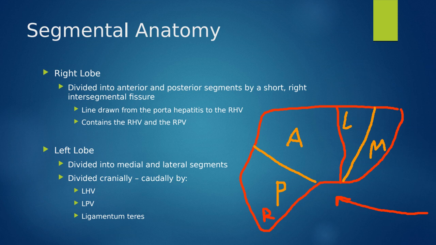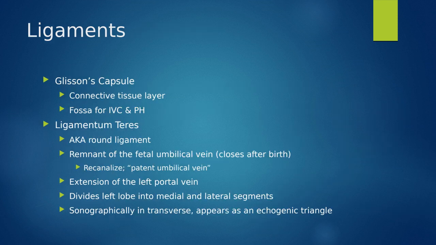Also in that region for the left lobe, we're going to see that ligamentum teres and therefore the falciform ligament externally. So let's talk about those ligaments a little bit more here. The first one that we've already talked about, Glisson's capsule, although it's a covering, a protective tissue layer around the entire liver itself, is still considered a ligament. It's made up of those connective structural cells. So it is a type of ligament.